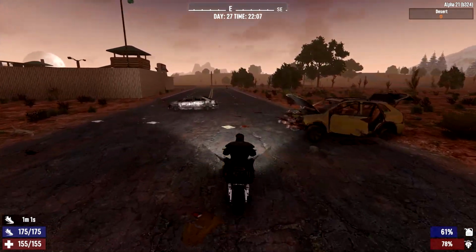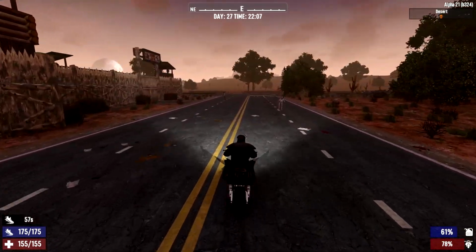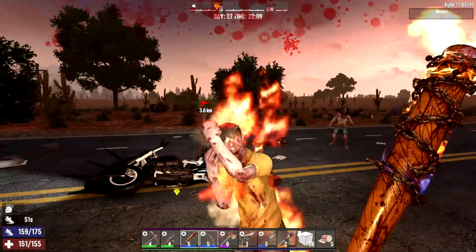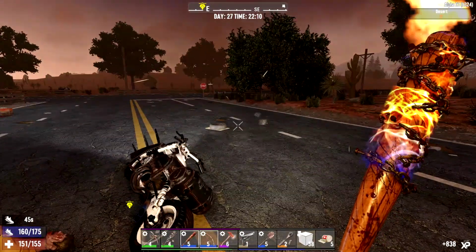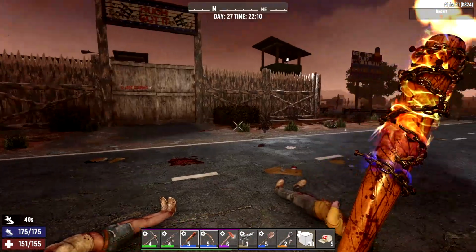I think we might have to mark this on the map. We're going to have a little trouble here. Did not handle that very well. I'll be the first one to admit it. Let's go to the map and let's mark this. It's Trader Hugh right here.